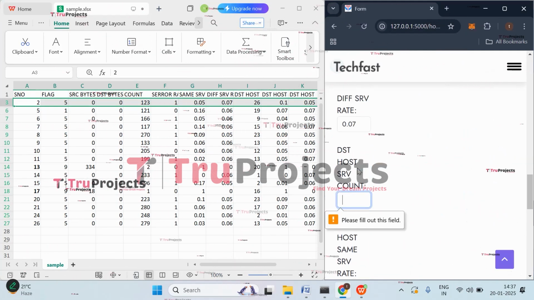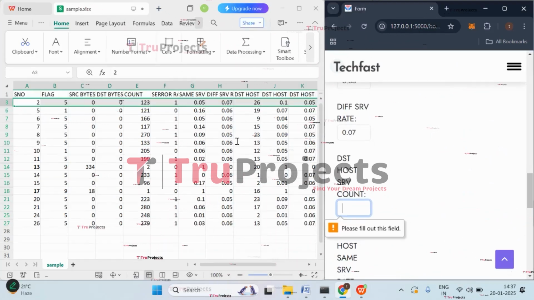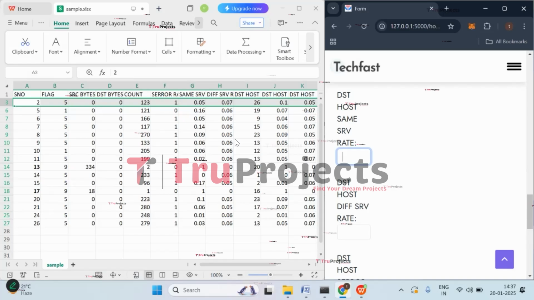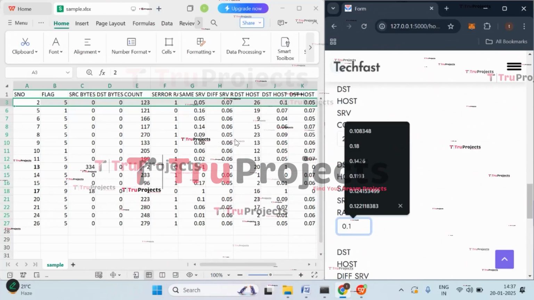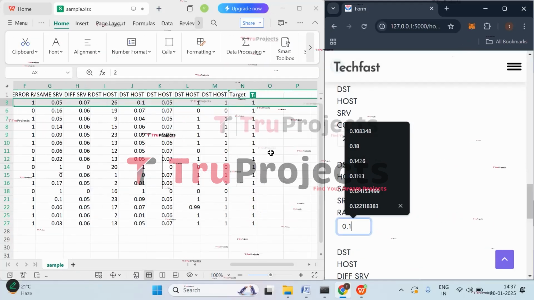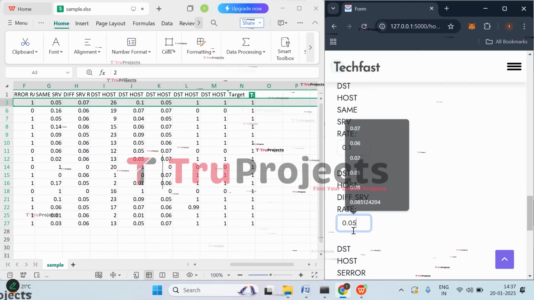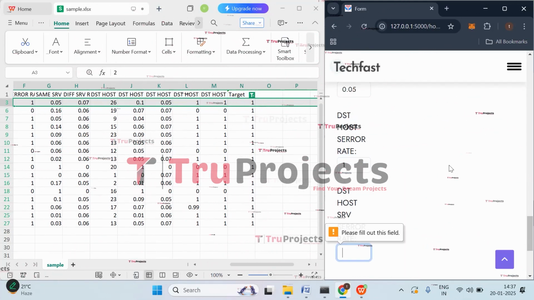We have entered correct values only. And then here we have destination host SRV count is 26 and destination host same SRV is 0.1 and then we have destination host different SRV rate is 0.05. Destination host server rate is 1 and the next value is also 1.